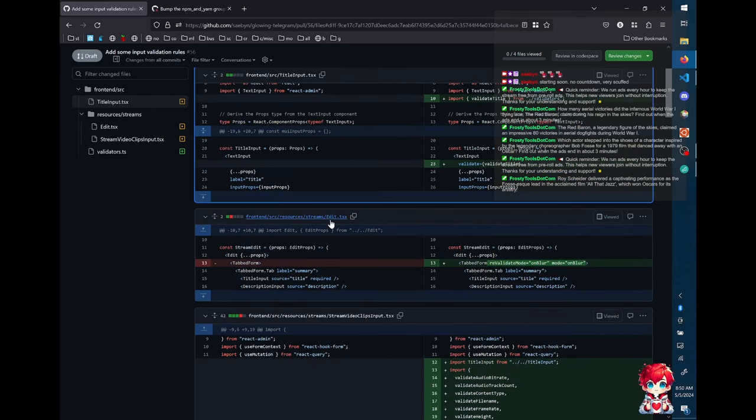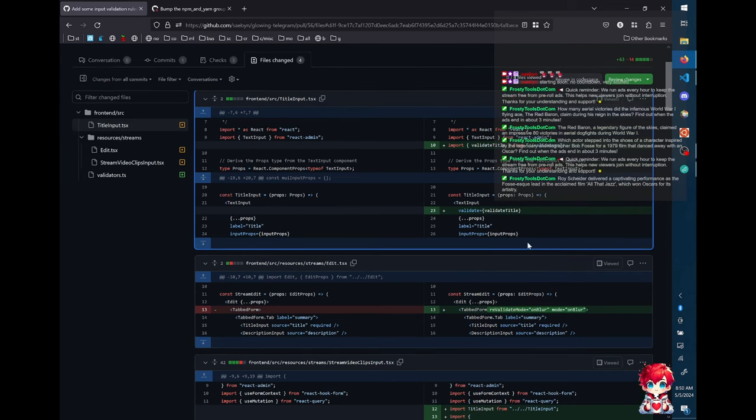I'm doing it at the stream edit. I'm saying this form should be revalidated on blur. That should still be the whole form, right? So a form level validator that then passes back feedback on specific fields would still work. So I might just trash this PR and replace it with something where we're using Zod.